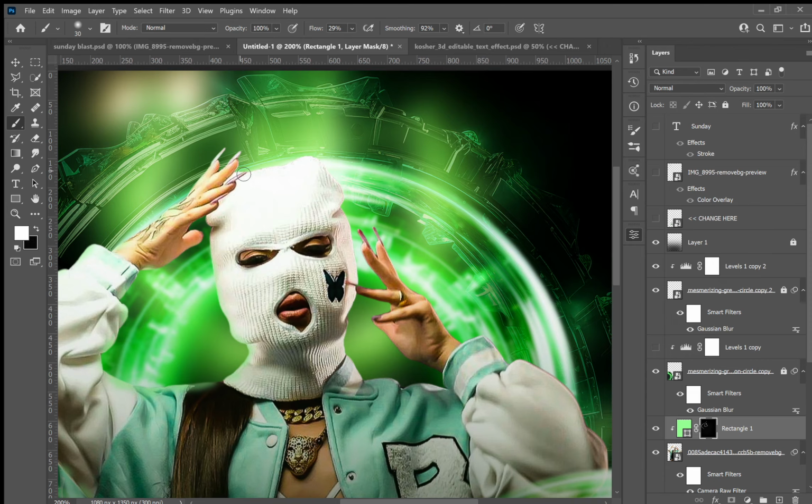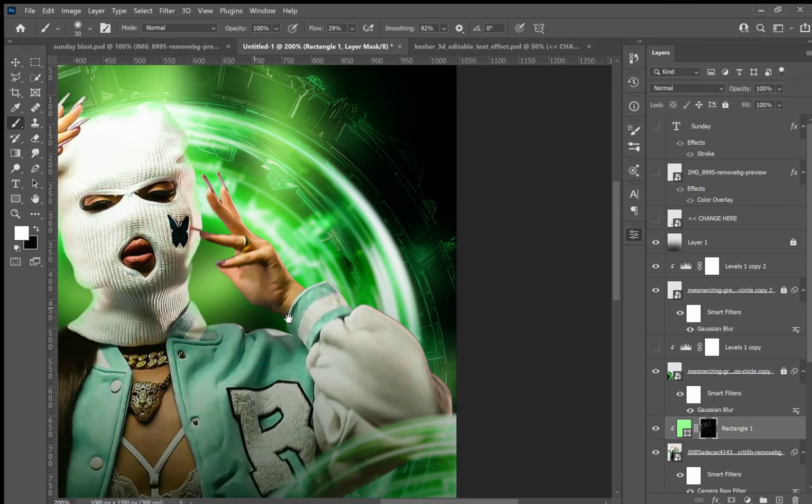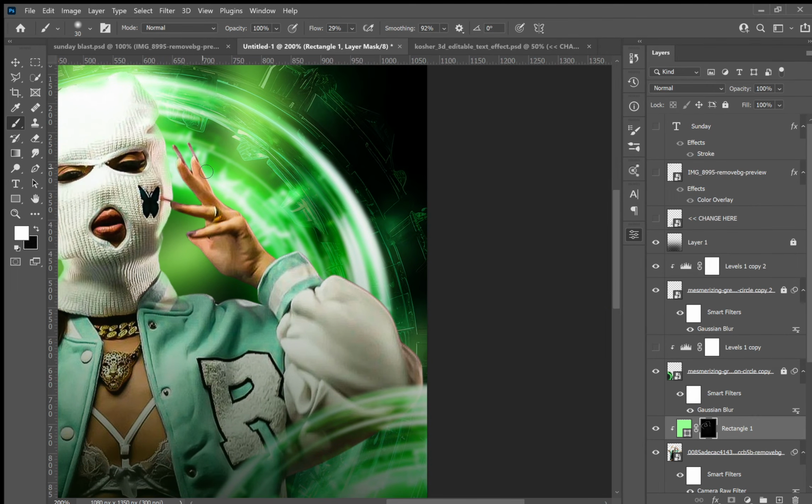So guys, now you can see that it is not affecting the background. Why? Because I inverted it. I am sorry, I did a clipping mask just for the image only.